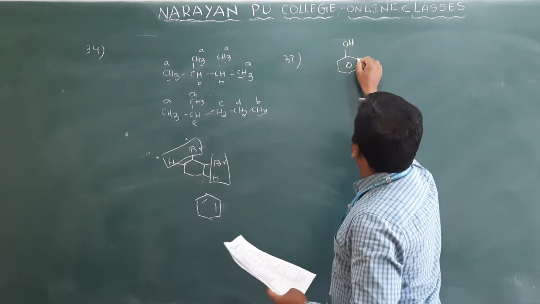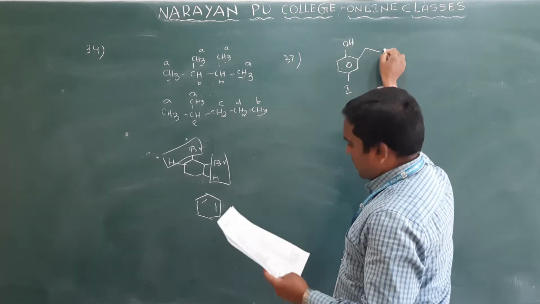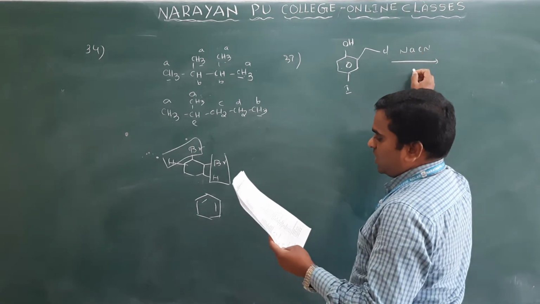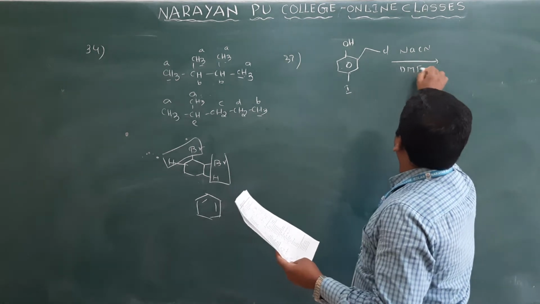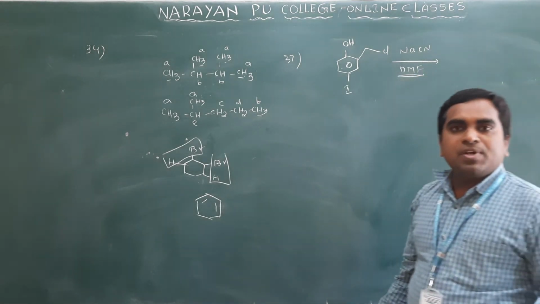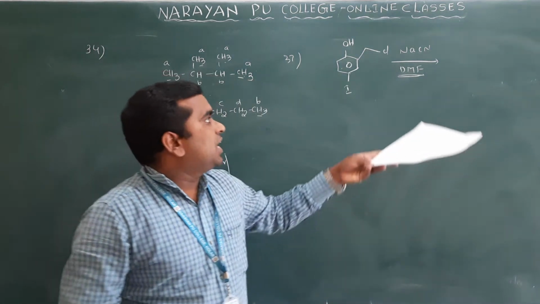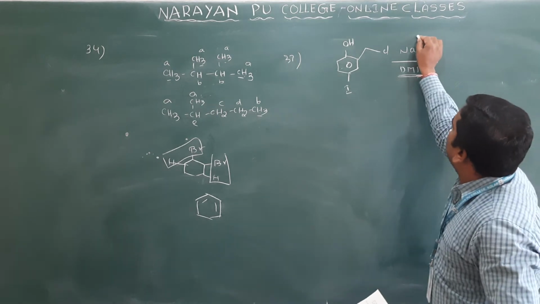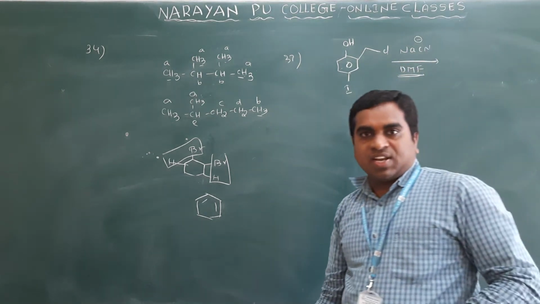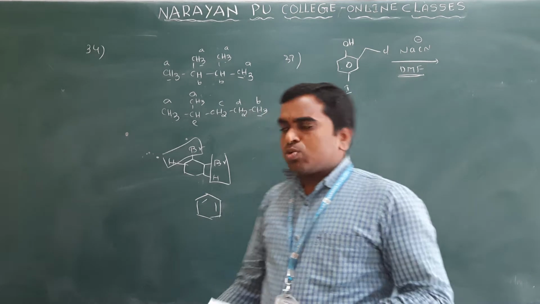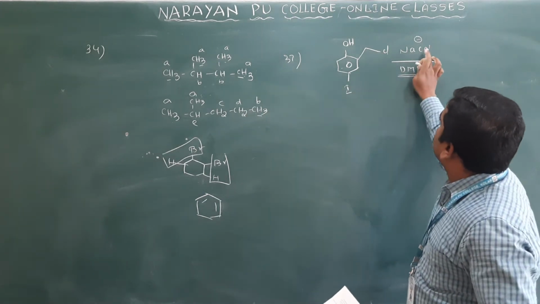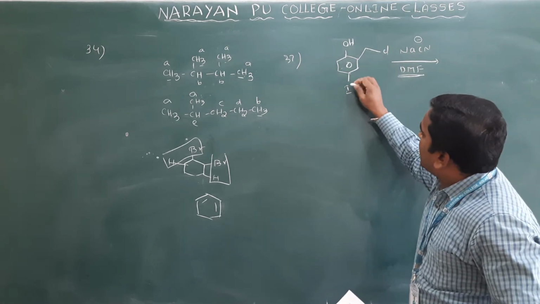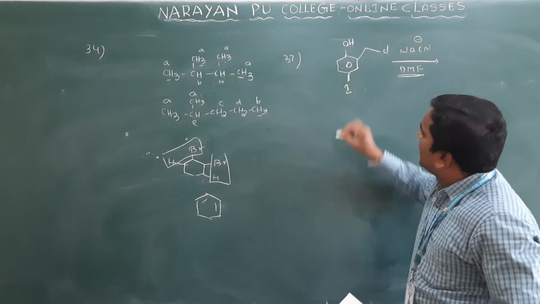So here OH and here there is iodine and here which one? Chlorine. So NaCN and what is it here? DMF. So DMF they have given. DMF means what? DMF is a polar aprotic solvent, and here there is a nucleophile. Then which reaction is it? SN2 reaction. Clear? So whatever it may be, chlorine or iodine should be replaced by the nucleophile. But which one is replaced? Iodine or chlorine? Because this bond won't be substituted. Why?